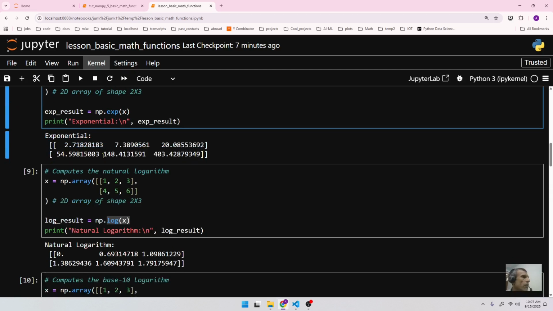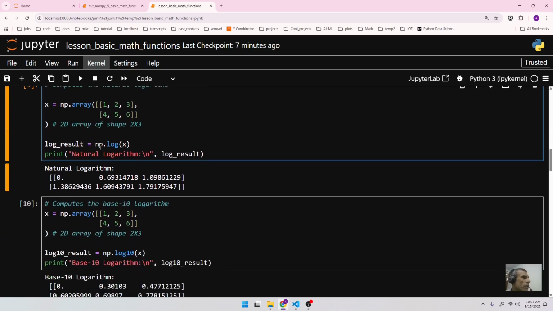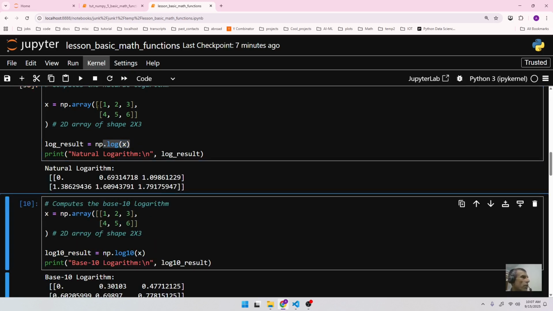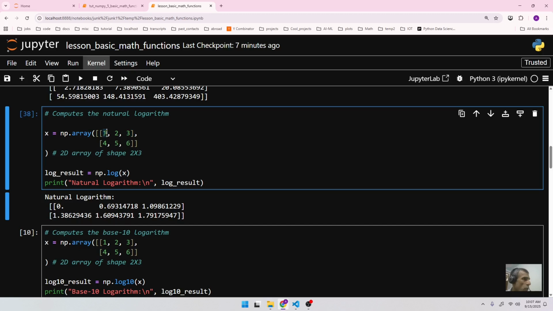Okay. All right. Now let's say you want to compute the natural log of a two-dimensional array of the same shape, 2 by 3. Well, you can do that too. All you have to do is invoke this inbuilt method np.log(x), and that's going to print the natural log for every single number. Natural log, by the way, means the base of this log is e. That's what natural log means. So log to the base e of 1, answer is 0. Log 2, answer is 0.69. Log 3 is this answer, and so on and so forth.